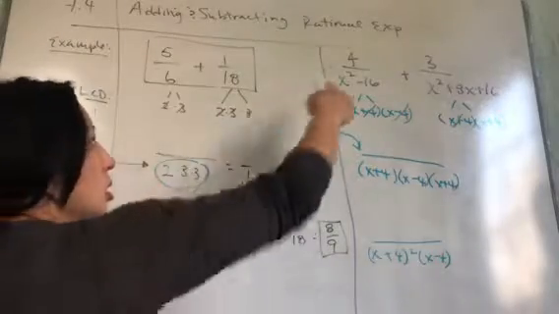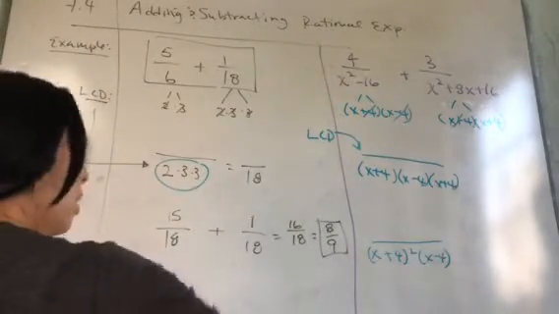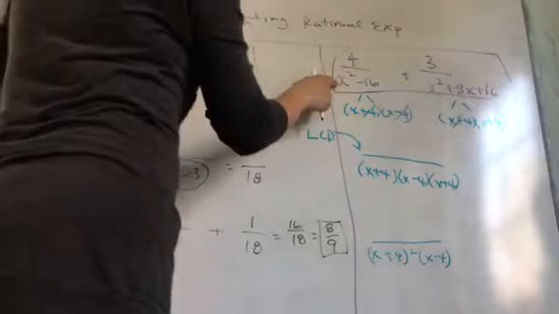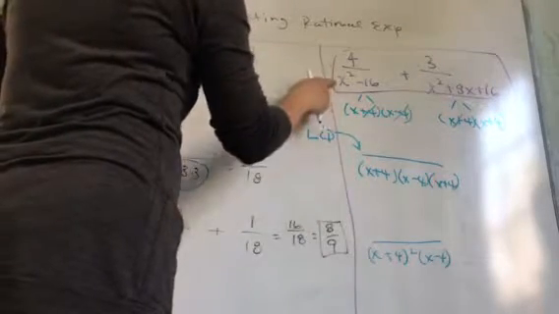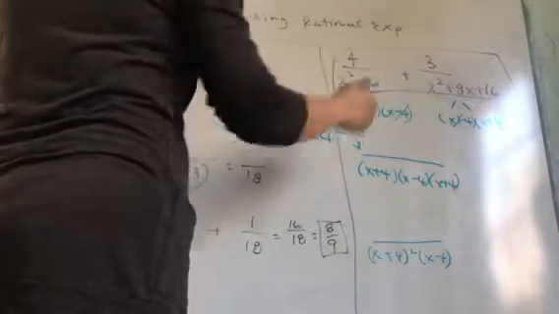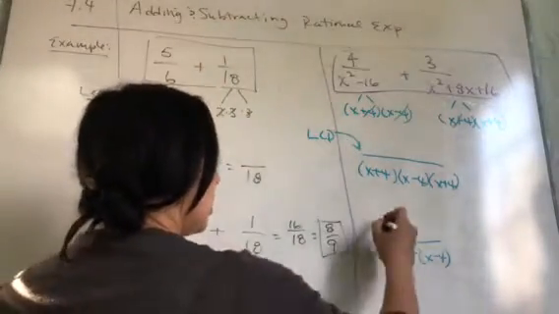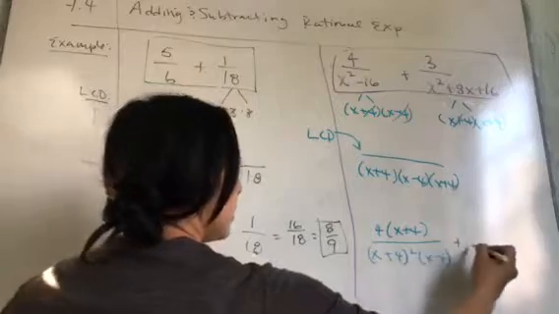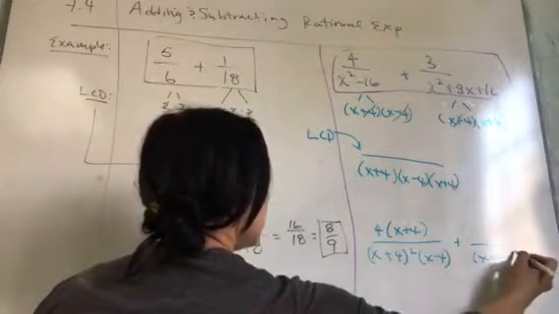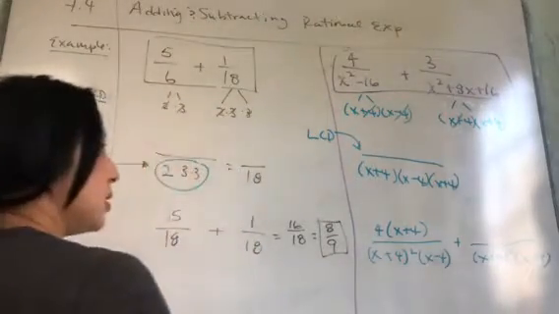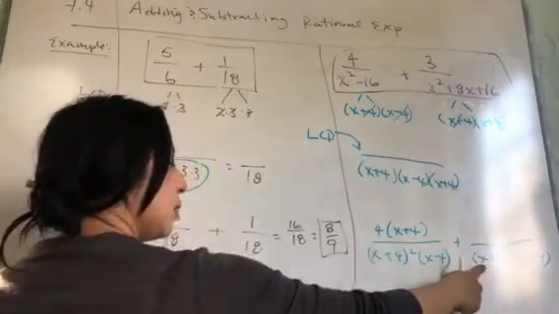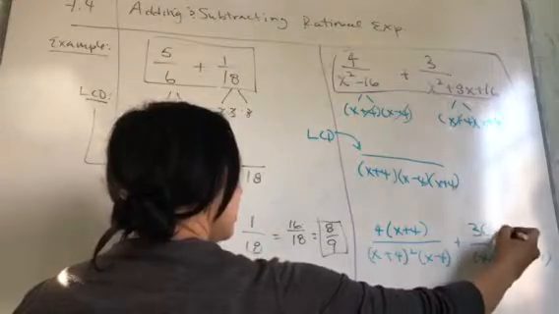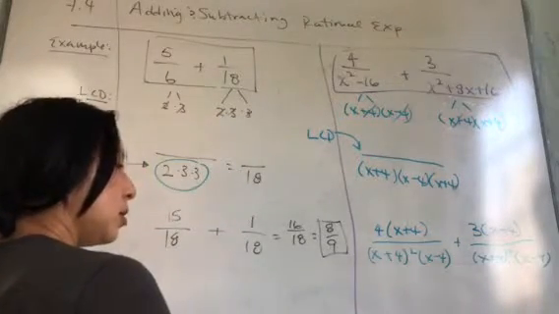So when we change our original fractions from what we started with, essentially what we did to the first fraction was multiply the bottom denominator by x plus 4. If we do that to the bottom, we have to do this to the top. So if the top originally was 4, we have to multiply it by x plus 4 because we've inserted that into the denominator as well. Same thing for the second fraction. We have x plus 4 squared, this is our LCD, times x minus 4. To go from here to here, we had to multiply by x minus 4. What you do to the bottom, you have to do to the top. So if I originally have 3 at the top, we multiply by x minus 4 because we multiplied the denominator with that.